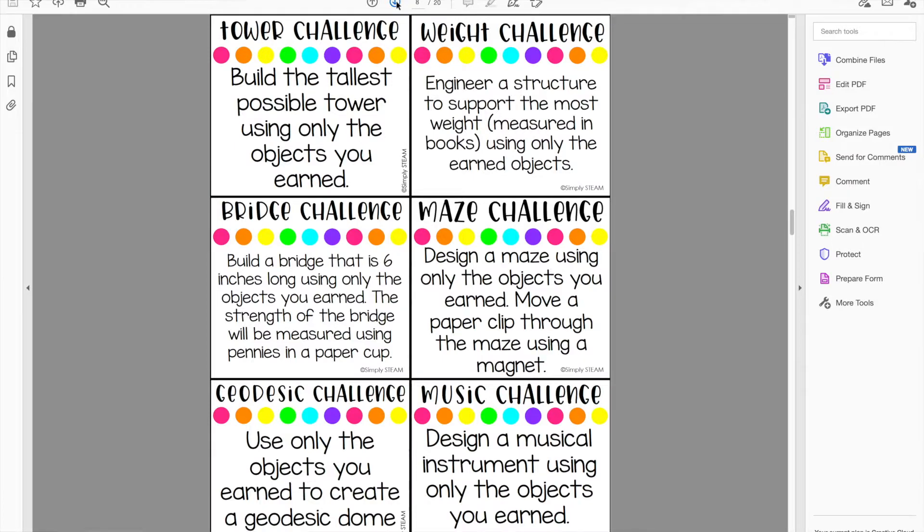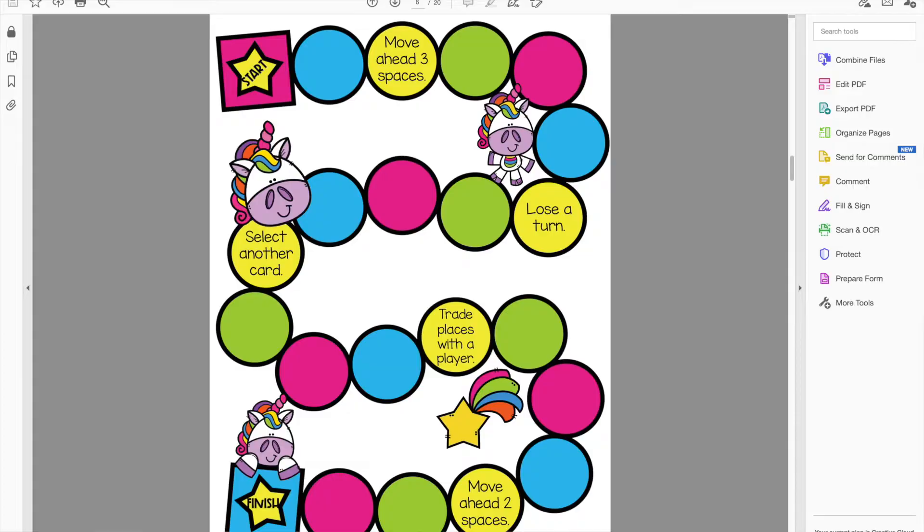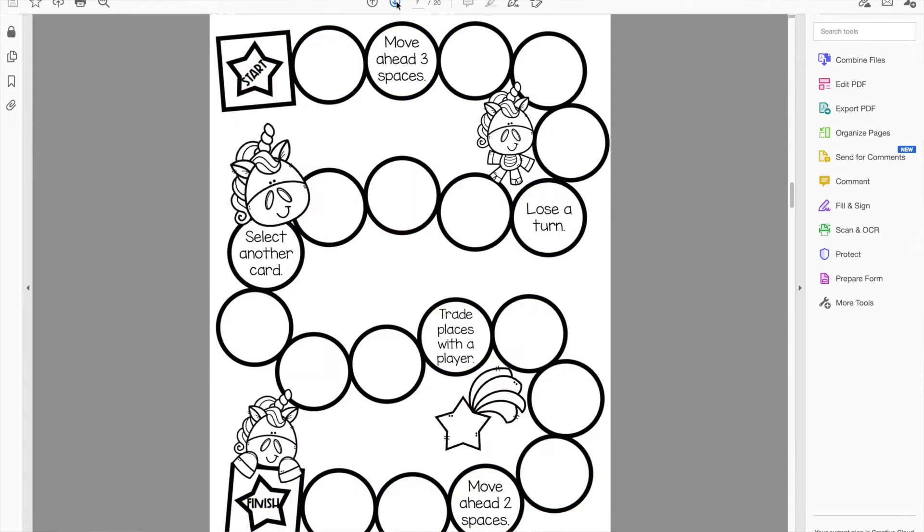Let's say that you're teaching second grade and you just purchased the first grade kit to fill the gaps — you'll want the entire first grade kit prepared for your class. All the STEM task cards for first grade are exactly the same, so you'll only need to print one set. The colored task cards are on page eight, while the black line task cards are on page nine. The game boards are all different — all colored game boards are on page six and the black lines are on page seven. Race to 20 is the same for each game; you'll only need to print that once and it's on page 10.